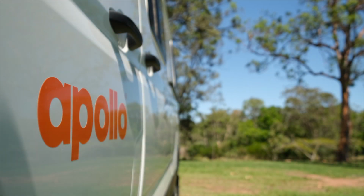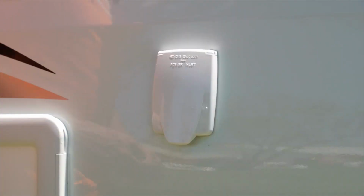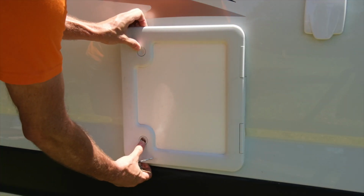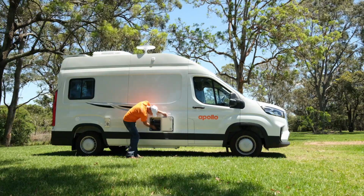Alright guys, now I'm going to give you a quick introduction to the outside of your Euro Mini. First up, we have the power inlet. This is where you're going to plug in at a campground. We've got our toilet cassette access point here. This is where you'll slide the toilet cassette out when you need to empty the cassette.